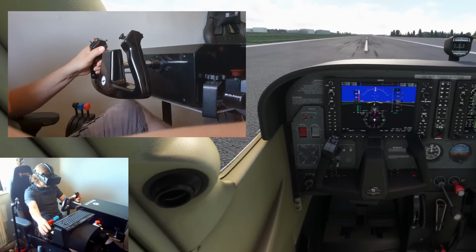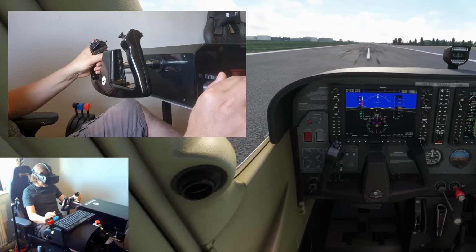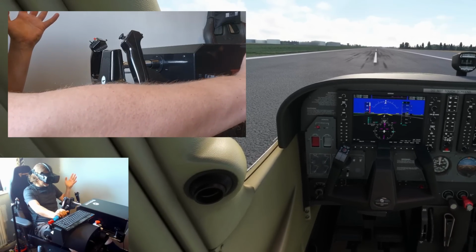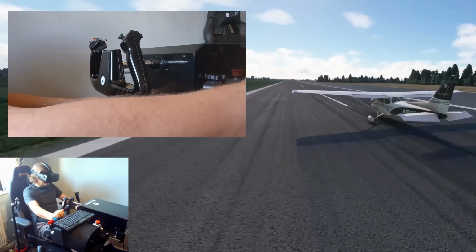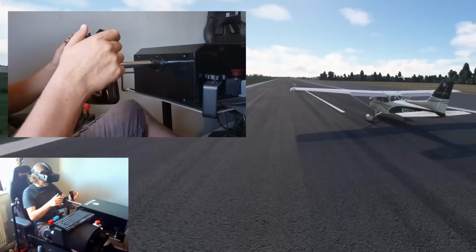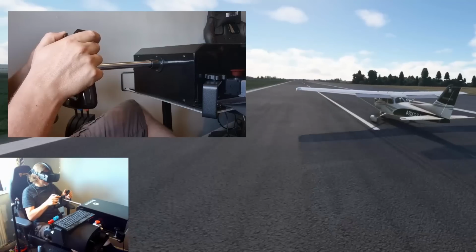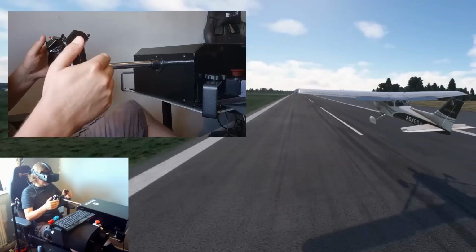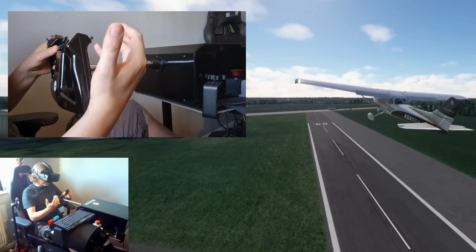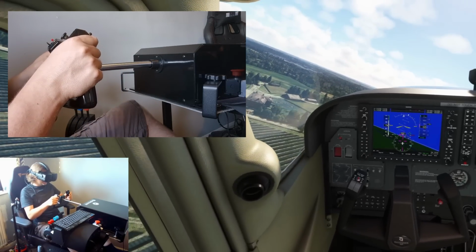Anyway, I think it's now time to take off and showcase some of the behaviours of the yoke. And just watch now, I'm going to go completely hands off now and watch the yoke as we gain speed. Now this particular airfield we're at today is by Burning Blue Design, Echo Golf Bravo Tango. Look at that, did you see that? Oh wow. That is incredible how the yoke just gains authority there because of all of the wind going over that elevator. It's such a great feature, that. And of course this yoke is full of them.